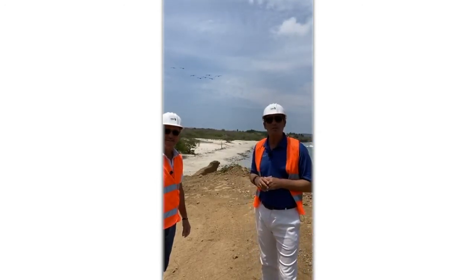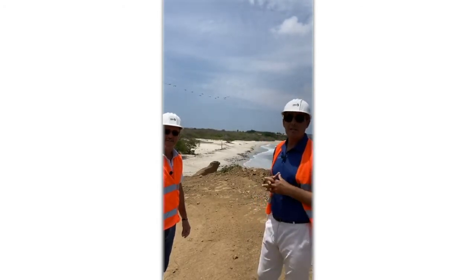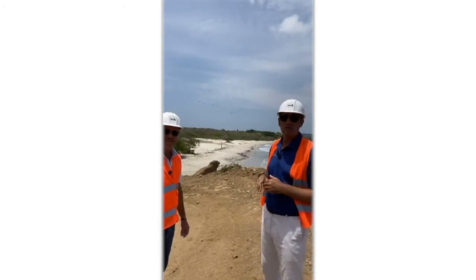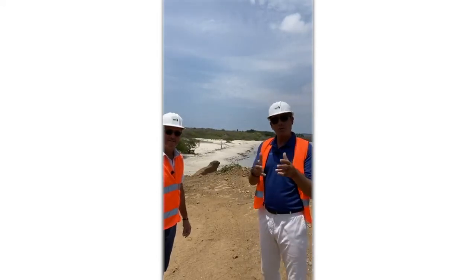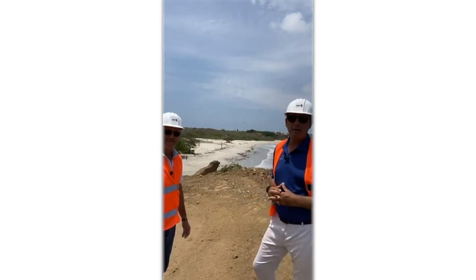SV Capital is the developer. Auberge Resort Collection is branding this incredible facility that's being built right now, this residential community and the boutique hotel. And Riviera Partners Realty, we're all teamed up to offer you, your clients, your friends, or yourselves, access to this incredible paradise, what we call home.